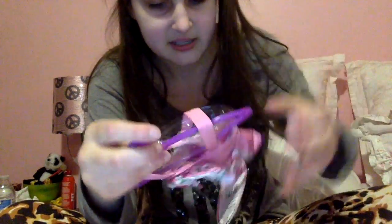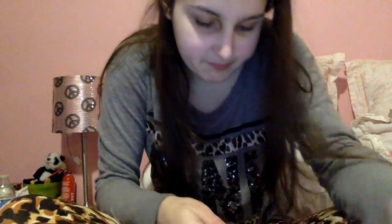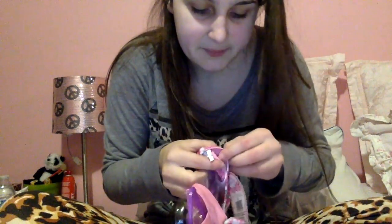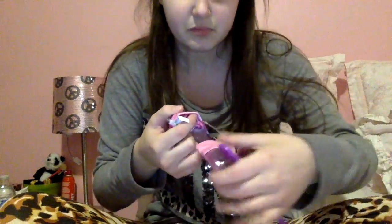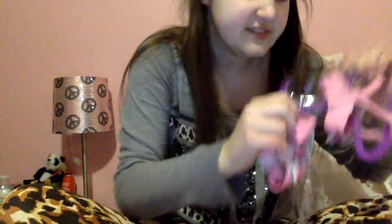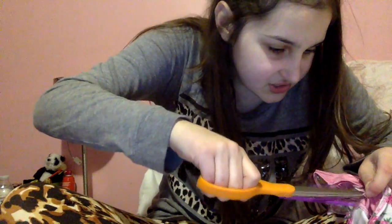Oh my god, it's so beautiful. I can't. It is such a beautiful piece. And I don't regret having to wait for it, having to pay more for it, because I found it on eBay rather than in store. That's okay. I really have zero problems with it because it's finally here and it's such an incredible piece.